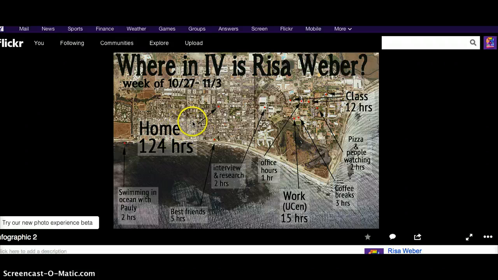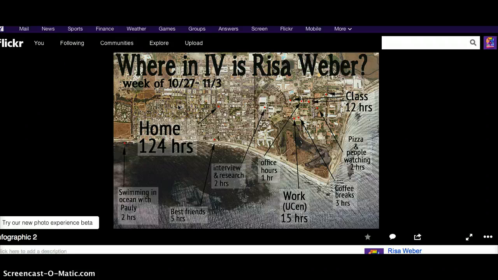And I also included some extra shapes, extra layer shapes, and changed the opacity to try to make the font stand out a little bit more. I think a strength of my project is that it's pretty easy to see exactly where I was and kind of see my schedule in a different way than it would usually be presented.